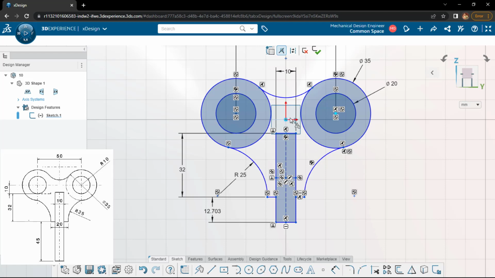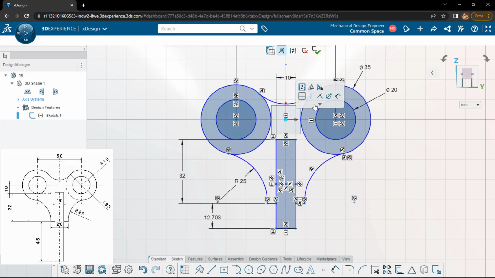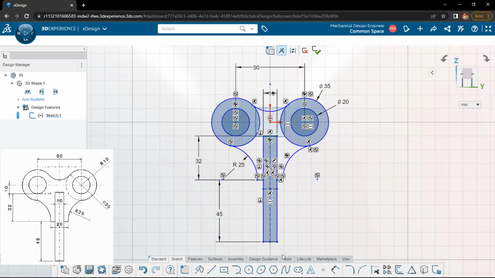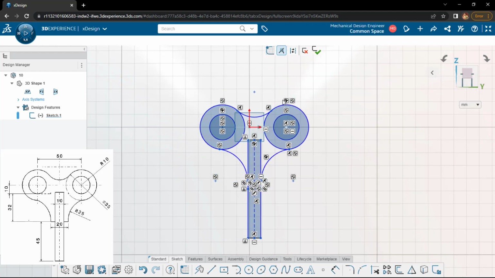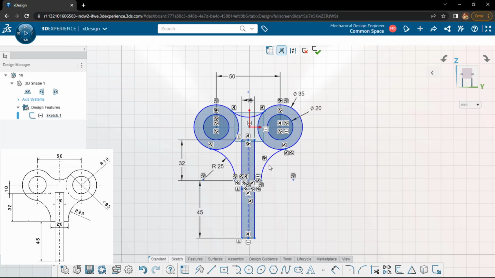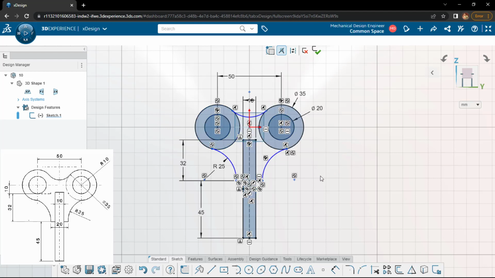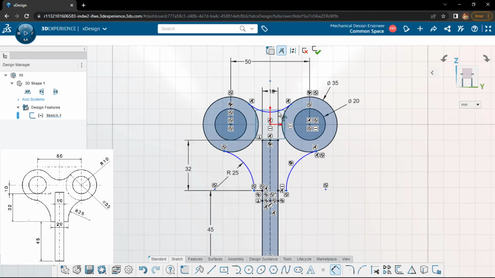Yeah, these two should be horizontal to each other. That is fine. Still, this is 45. Okay, no issues. So you could see it is still moving. So this reference axis and the origin should be coincident. Almost fully defined, only three. So what might be the case? The dimension, I'll assign it to 20.